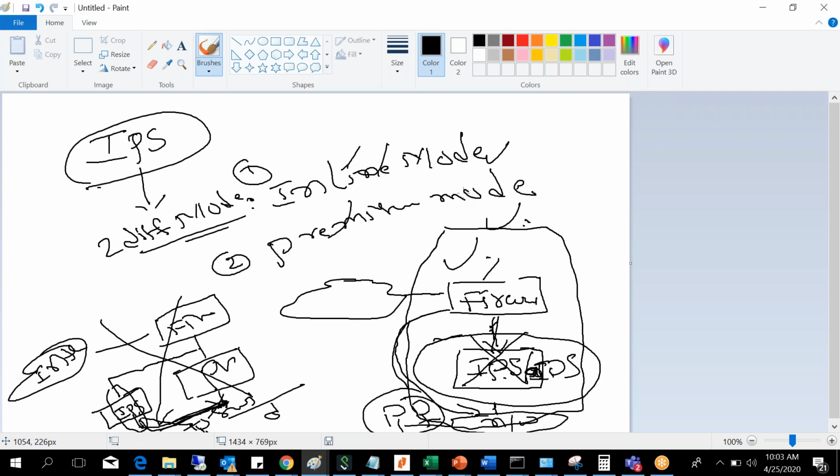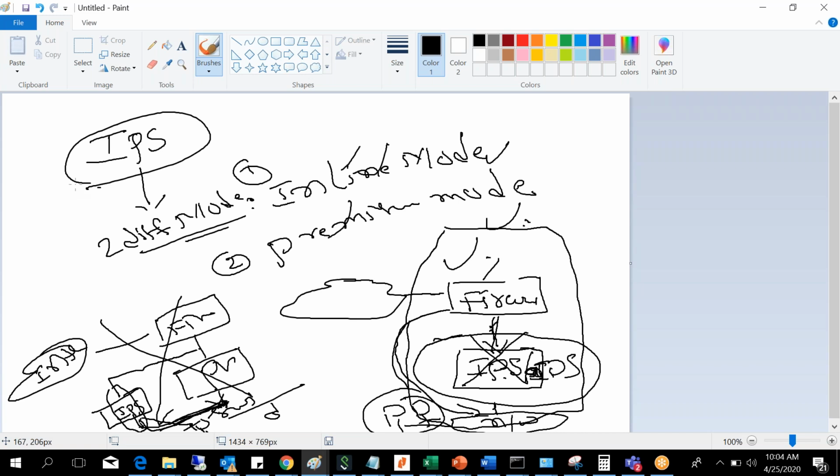That's the difference between inline and promiscuous mode. If somebody asks how they work: inline sits in between and the traffic is forwarded directly to the IPS; in promiscuous mode, a copy of traffic is given to the IPS for analysis.